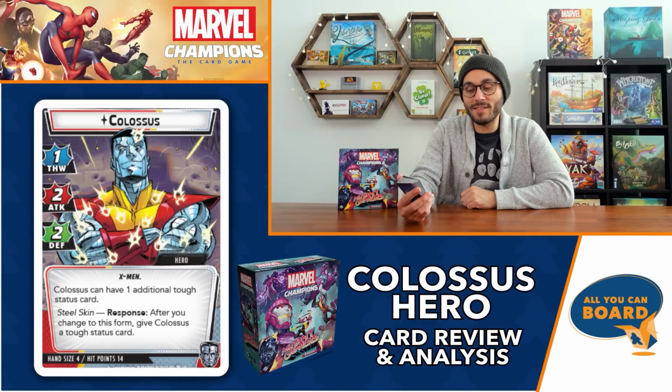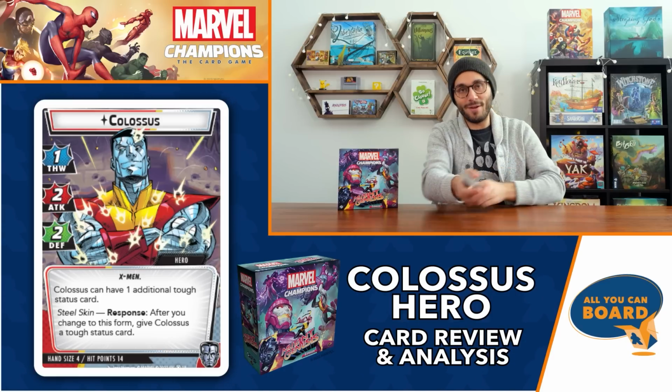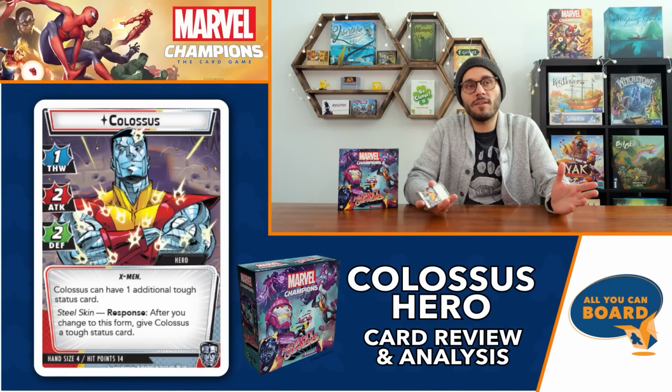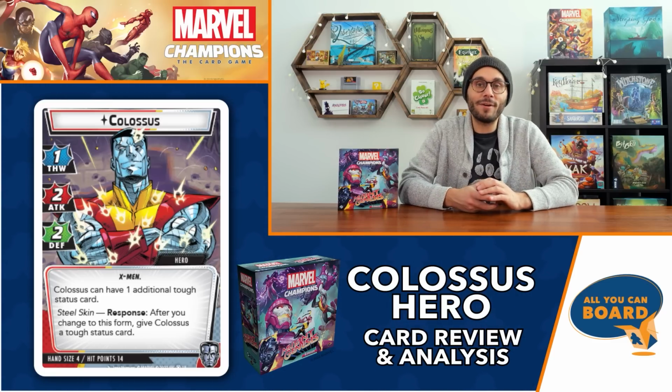Steel Skin, response: after you change to this form, give Colossus a tough status card. That was also very important. The first time I read it, you think, oh, that's great, because Colossus uses tough status cards, just having this guaranteed way to get one, great. But it is very, very important.